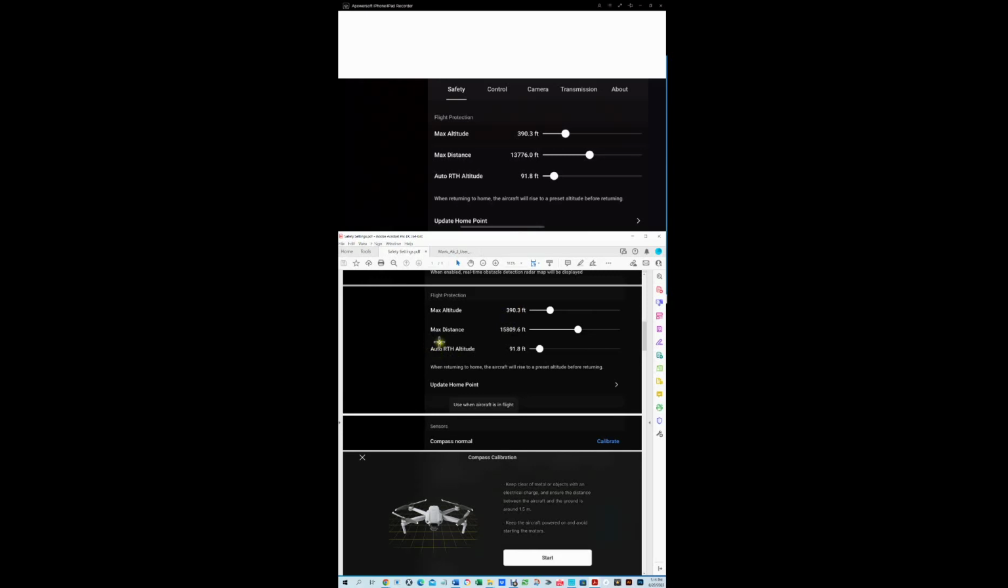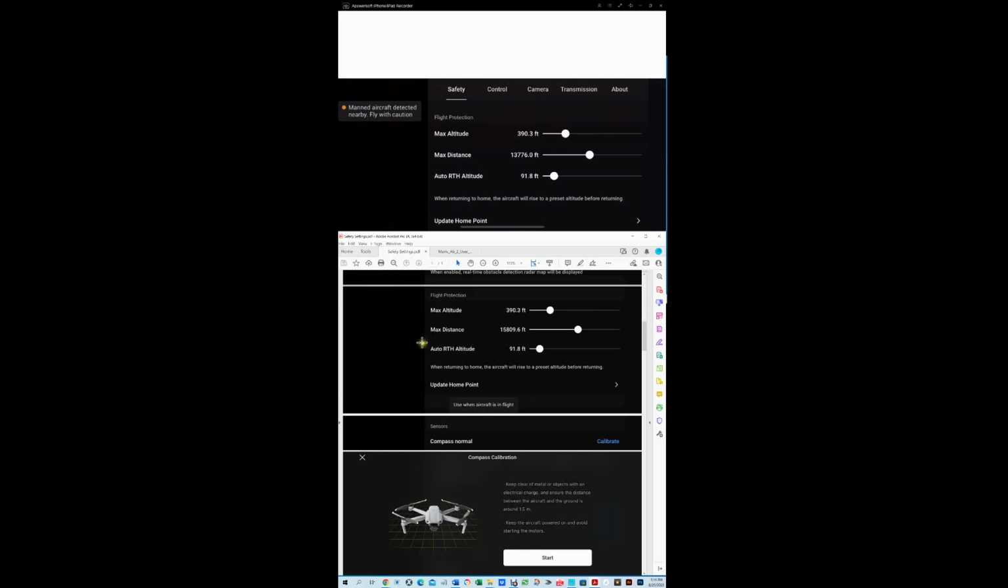So this right here, this auto RTH altitude. What happens here is that when you tell your drone to come home, which this drone that we're talking about has the capability, I say that's the first thing you want to learn how to do, is tell that thing to come home. I'd go like 3 or 4 or 5, maybe 200 feet, and then I would hit that button to tell it to come home. That way you got to know the button real good.